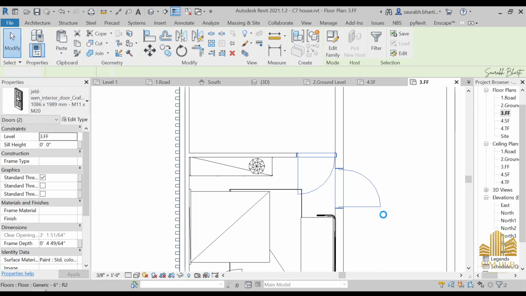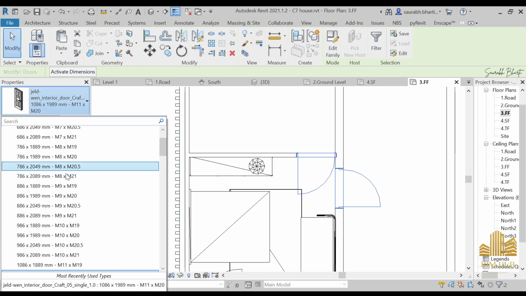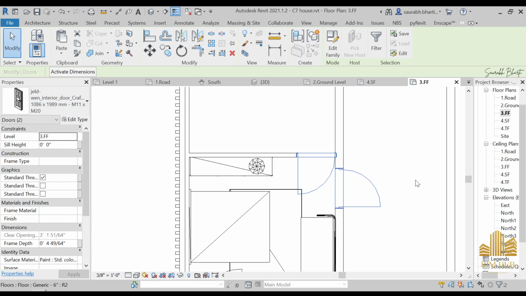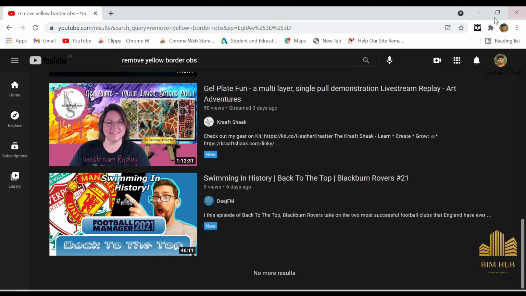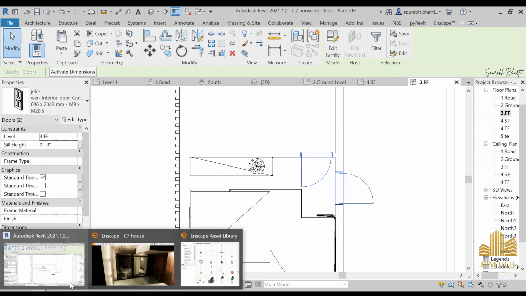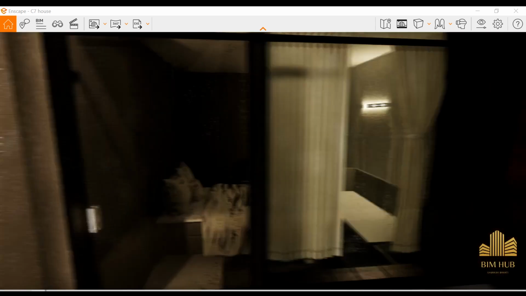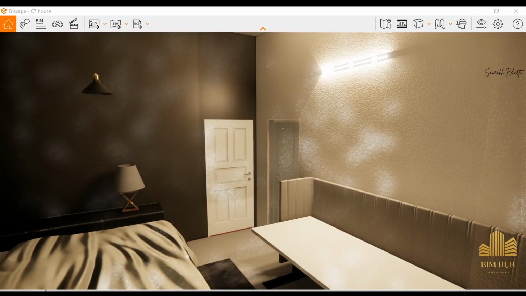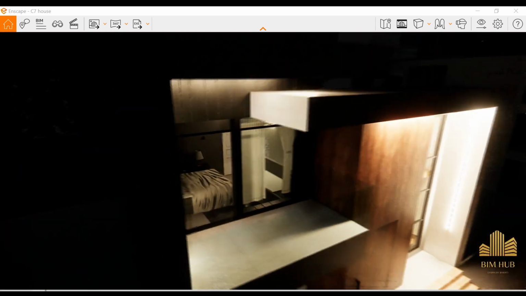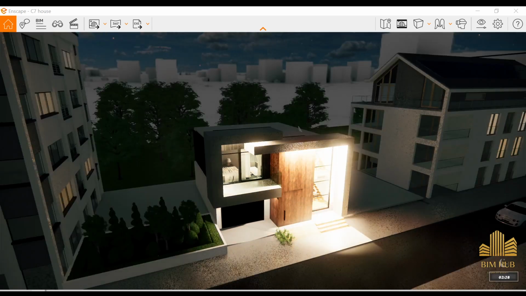So I'm just selecting this one, and maybe a smaller size of this same door, M9. Okay, and let's just check it out. And now I think that yes, this is what I want. Let's just finish this one.